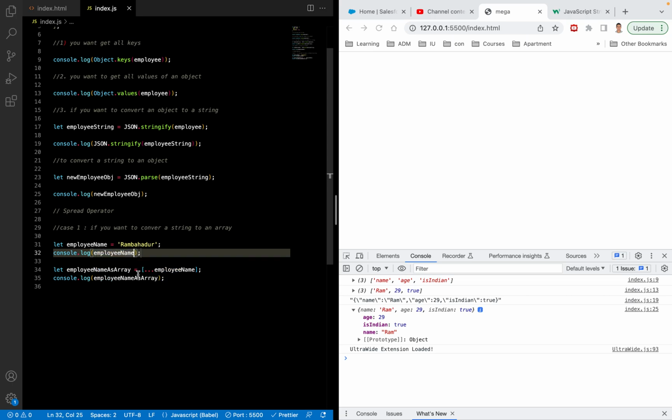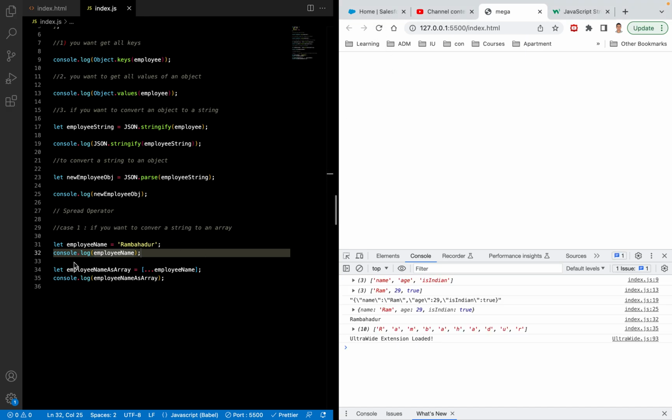This is the employee name and this is the employee array. Let's explore. You can see first the employee name is Ram Bahadur, and when we use the spread operator and log it, we converted it into an array, right? This is an array of a string, we converted it to an array of strings.